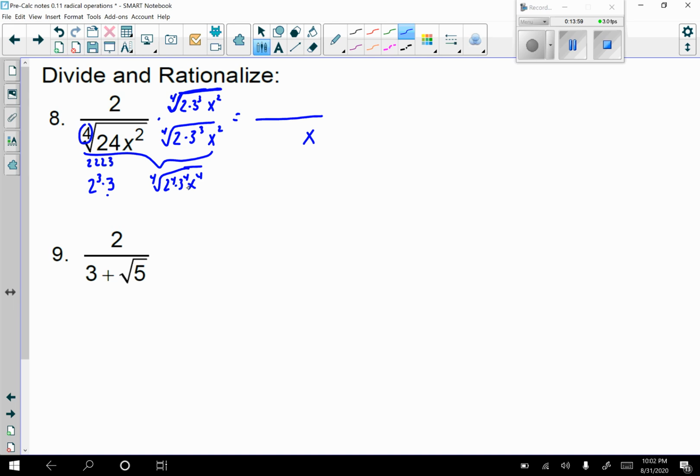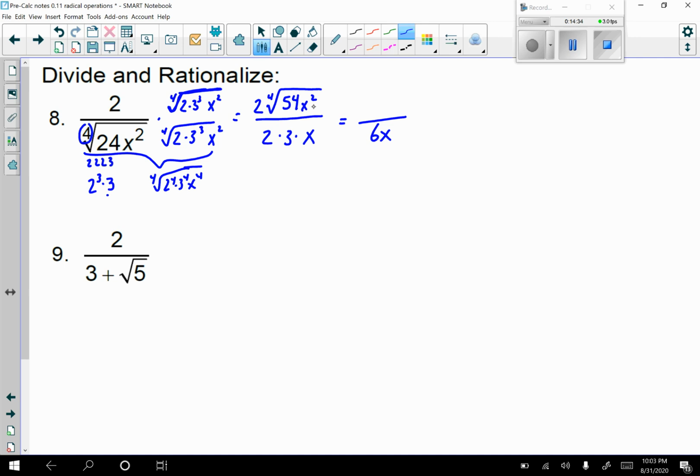So each of these will give us the factors that were involved. 4th root of 2 to the 4th is 2. 4th root of 3 to the 4th is 3. So that's 2 times 3 times x, better known as 6x. That's how we break it down and think through it, so we don't have a lot of reducing to do later. So 2 times 3 times x. And then up on the top, we have the 2 outside. Don't forget about that. It's hanging out there in the numerator. Times the 4th root of, and let's just multiply this to make it one number. 2 times 3 cubed is 27 times 2 is 54.